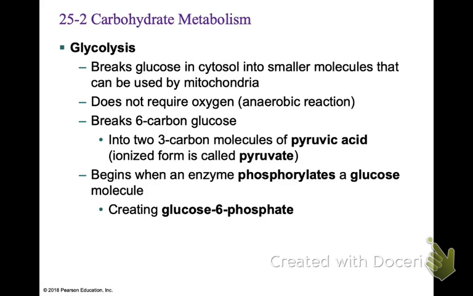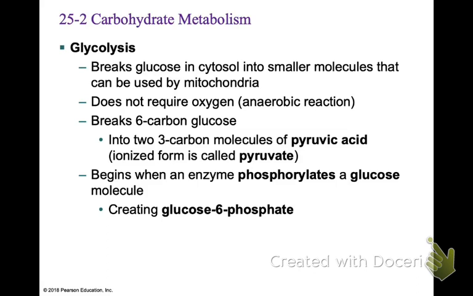We're going to take glucose, which is a 6-carbon compound, and we're going to energize it, and then we're going to pull some of the energy out of it. We're going to wind up with 2 3-carbon compounds, molecules called pyruvate or pyruvic acid. And pyruvate still has some energy in it because it still has hydrogens in it. So when we finish glycolysis, we're going to get a little bit of energy out, but then we're not done yet. We are going to finish metabolizing the pyruvate in the mitochondria, but glycolysis stops with pyruvate.